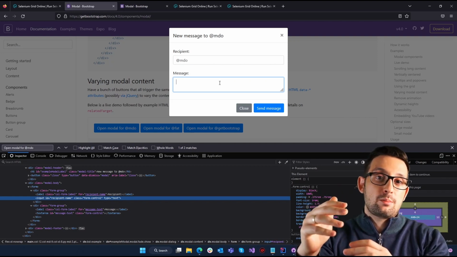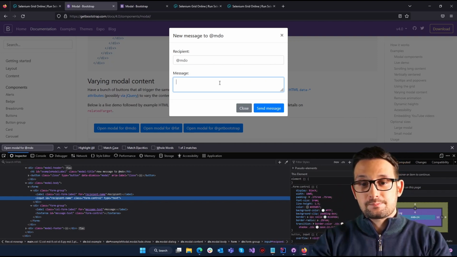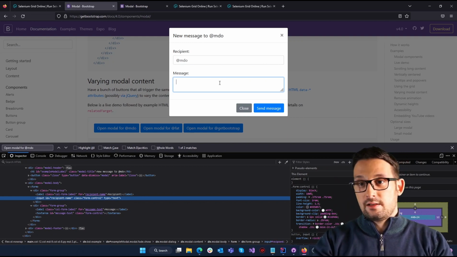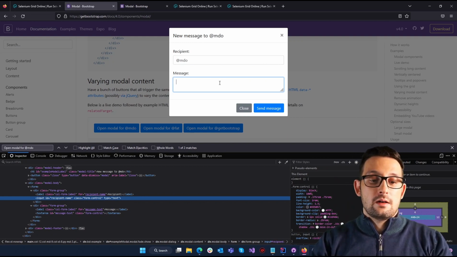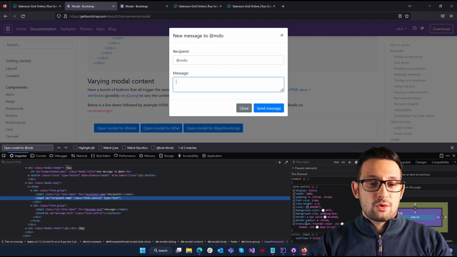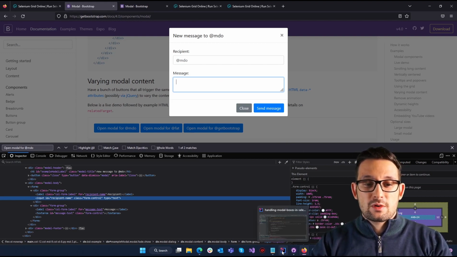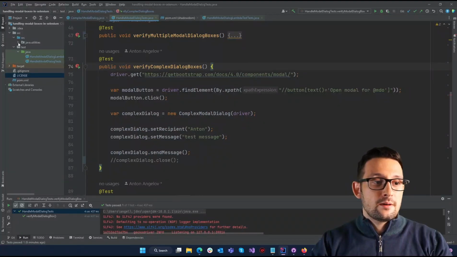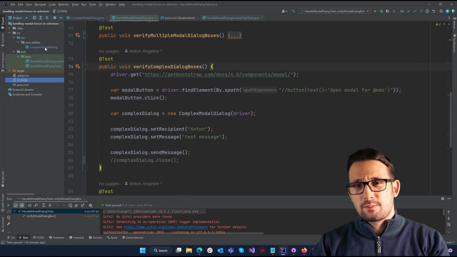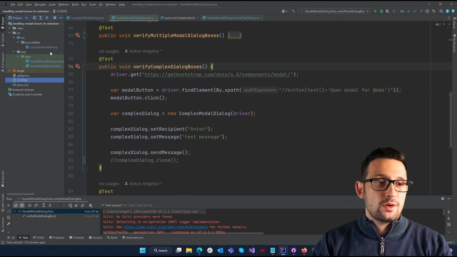As you know, in Selenium support, we have this Select element that accepts another element, and after that we can select by text, select by index, whatever. So we are going to implement something similar for our complex modal dialog box. I named it ComplexModalDialogBox, but it's up to you how you are going to name it.